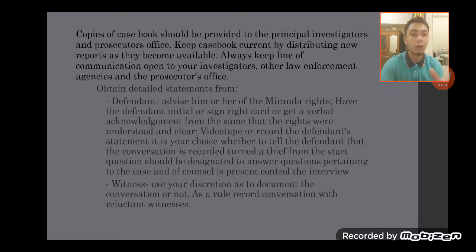So, pwede mo siya i-record. Pero, it is your choice to inform the defendant whether you have recorded his statement or not. This serves the purpose that sometimes when the defendant is informed that his statement is being recorded, then he will provide an impure or made-up statement, kay iyang ginawa gi-record na ba ang iyang istorya.